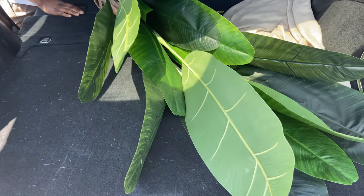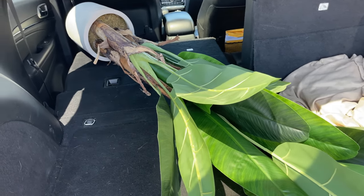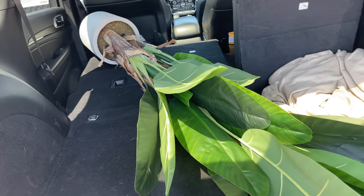Yeah. Y'all, we went and got a plant for a prop, basically for content. So we got that, super cute. It's a banana leaf tree, looks super real, but it's fake.